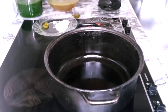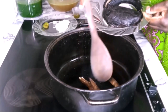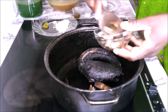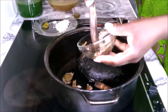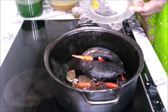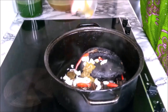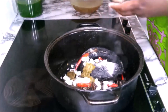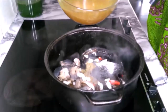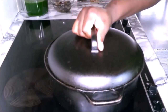With your clean cooking pot on the stove on a medium-high heat, pour in the smoked fish. All fish and meat are already washed. Organize it well in the pan so that you can stir when you want to. Place in the crabs. These are the only crabs I have in the house, the smaller ones. I don't have the big ones. Add the chili, garlic paste, chopped onions, green chili paste, salt to taste, snails. If you don't eat snails, you don't need to use them. Then pour in the vegetable stock. Leave the rest of the ingredients.